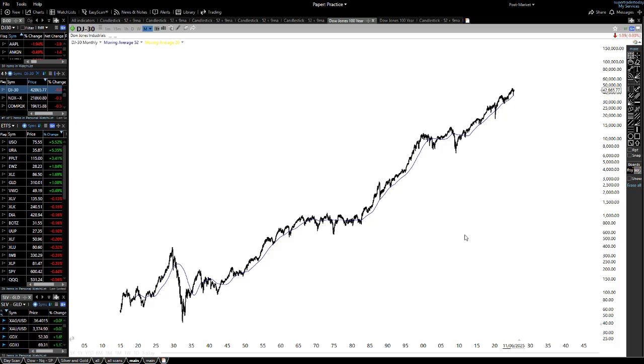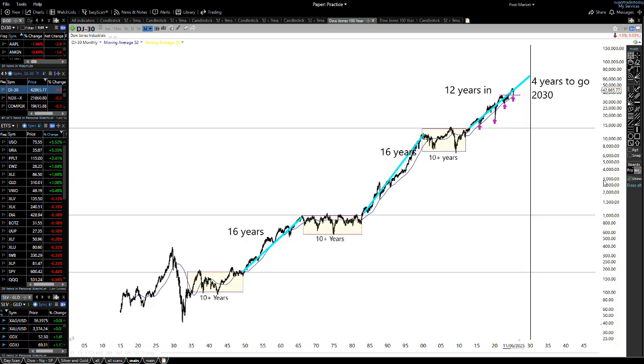Even now, this is the big picture here, right? If you're just focused on the day by day activity, then you're missing the forest for the trees. The reason why is because this could actually help you set yourself up to look for some really good opportunities. Because guess what's going to happen next year? You're going to have a 10, 15, maybe 20% freak out, recession fears, tops in, blah, blah, blah. Buy it.